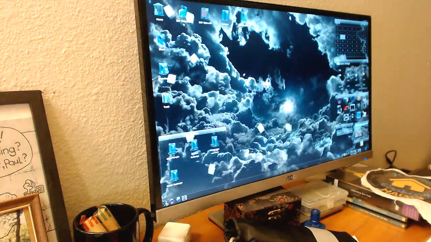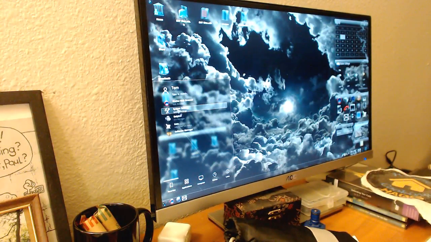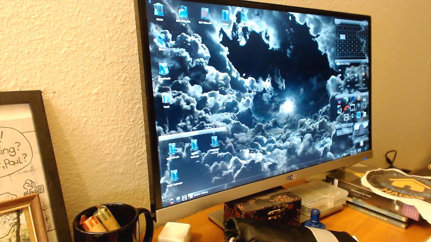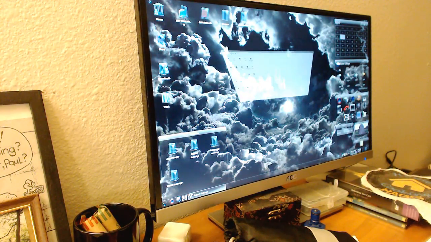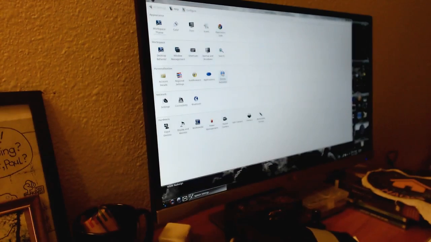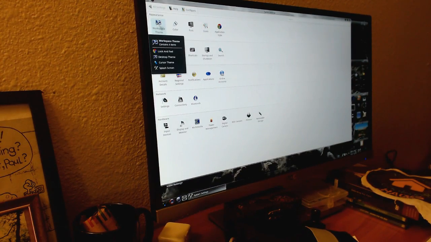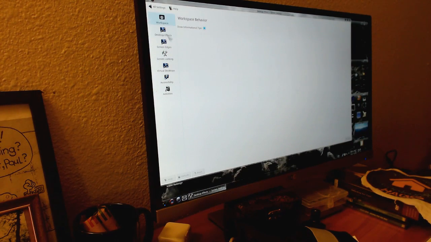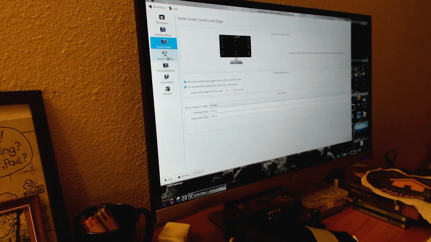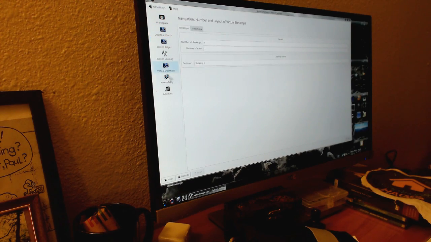I need to go back into the main settings. Sorry, you can't see a lot of the menus because of the glass transparency I have here. Let's see. Oh, I think it's under desktop behavior. Maybe it's not under desktop behavior.